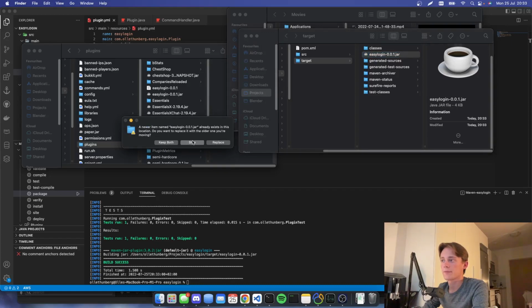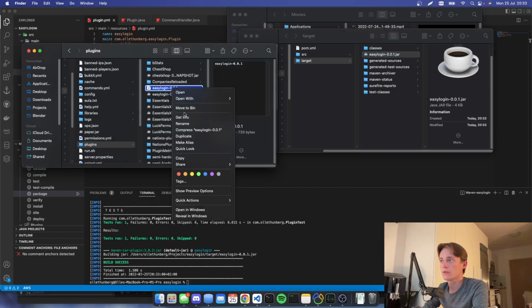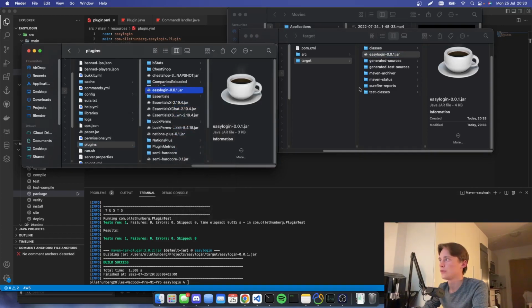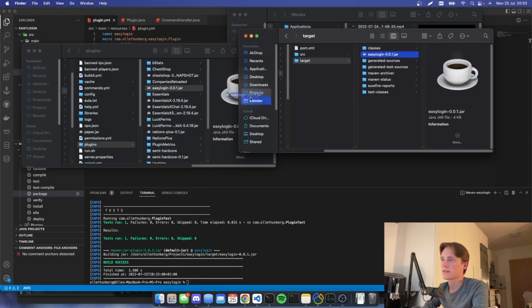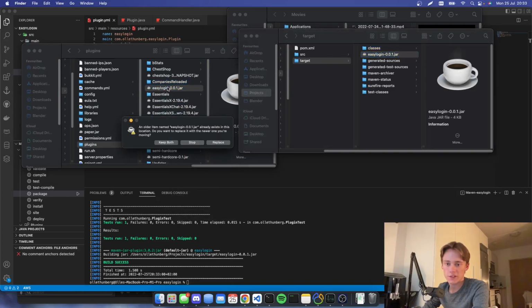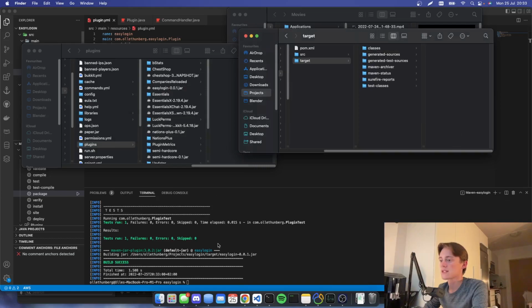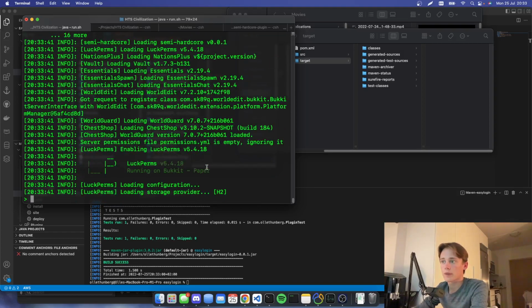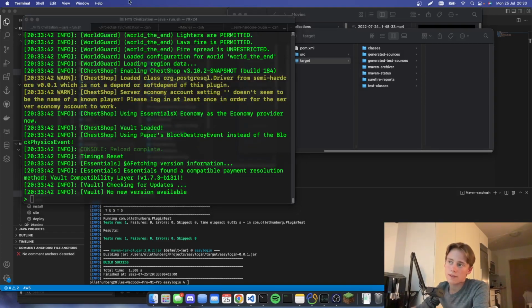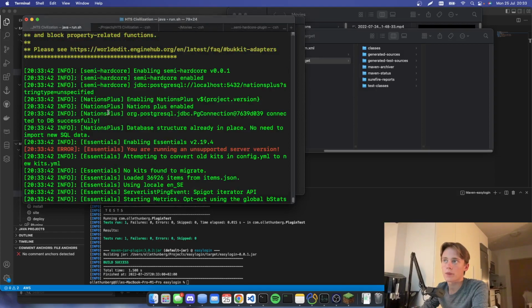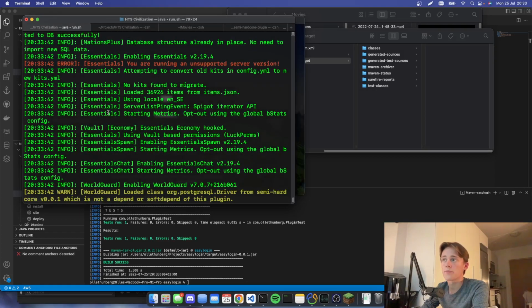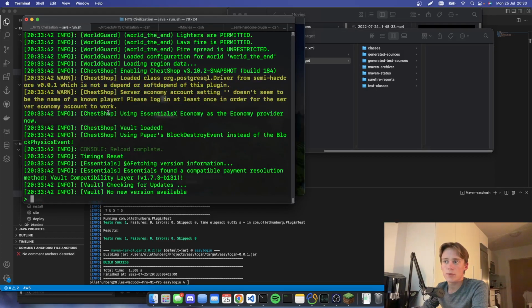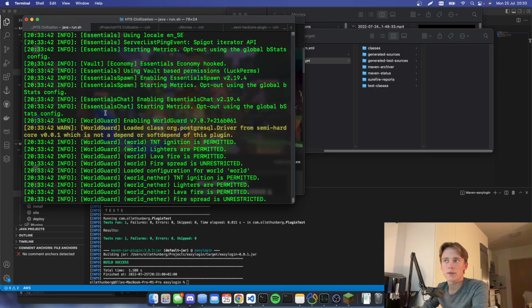We're gonna remove this because I think I copied the wrong thing. Move to bin, and then we're gonna drag the new jar file into our plugins folder. We're gonna hit replace, and then we will do rl confirm inside our server. So in here it should now say loaded.